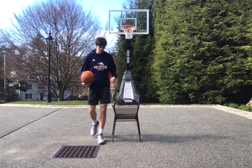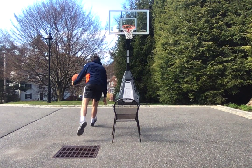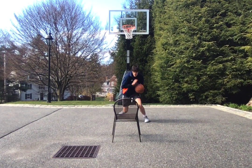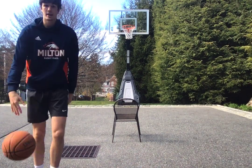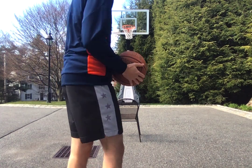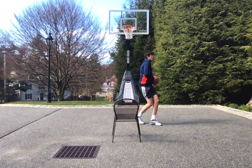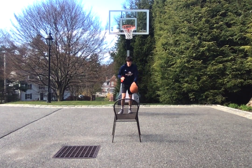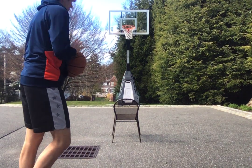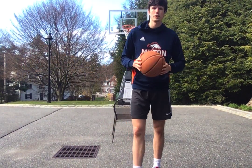So if you have a hoop, that's great. If you don't, just try and do something like this where you go back and forth — you're coming, pushing, you can simulate a finish and switch to your left, push, and get by. Really try and throw that ball out into space, and then once you're by, try and cut that angle off — slide back in front. So we're pushing, and then we're back in front. With the left, we're pushing, and then that step is right back in front. That's a simple move, but it's a very important move, and one that actually does require a little bit of practice.